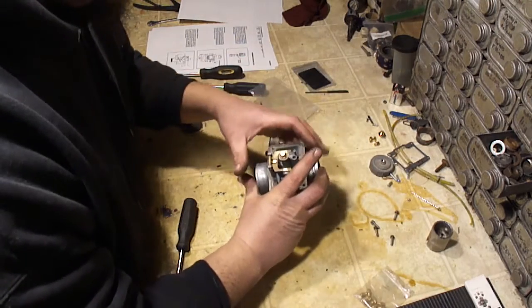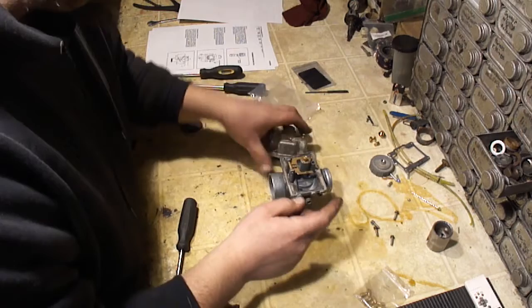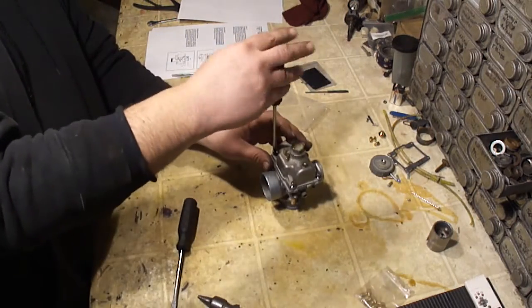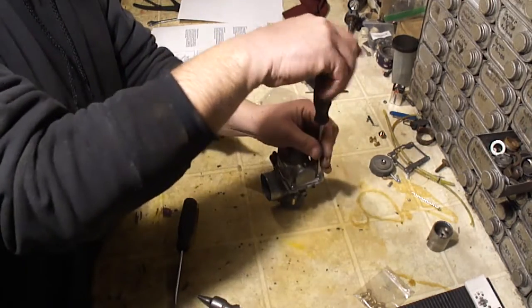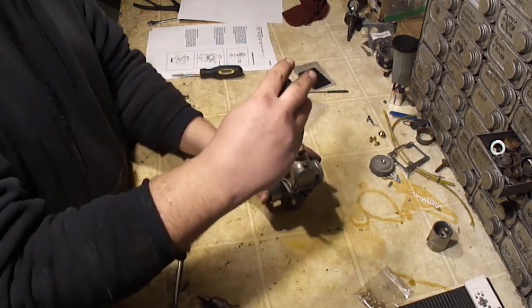All right, so last check. I got my pilot jet in. I got my main jet in. That's all tight. Got that set. Put the float bowl back on. I like to tighten these in a crisscrossing pattern, just so it doesn't warp or damage the gasket in some way. I'll just run them down till they stop in a crisscross, and then I'll just snug them up.